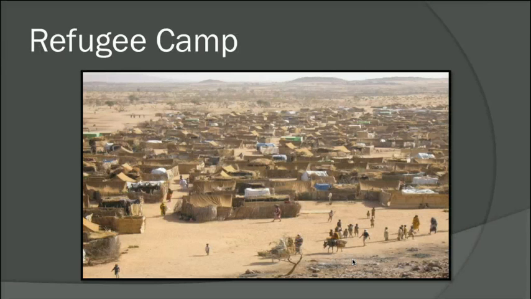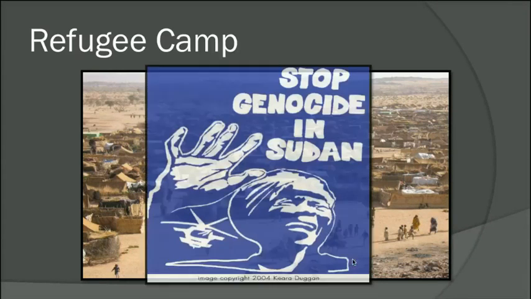Here's some of the refugee camps. You can see this is a very dry region. This is not a natural habitat for people. This is a safe area. It's moved away from where the fighting is going on, but it doesn't mean that these people are comfortably living here and making a life for themselves. They don't want to be in these refugee camps. Refugee camps are only as successful as the food and supplies that are brought in there, and if they don't have that, then they're going to have to move on to somewhere else.